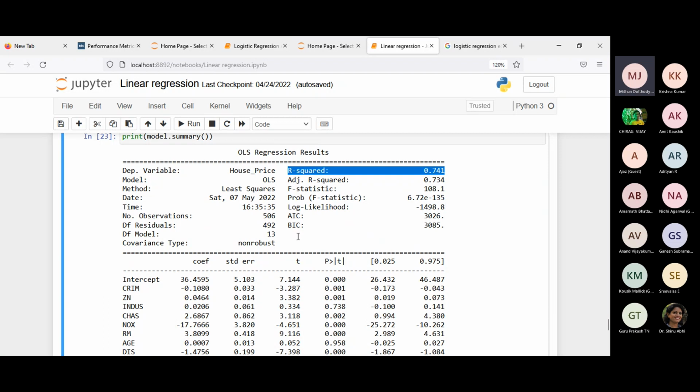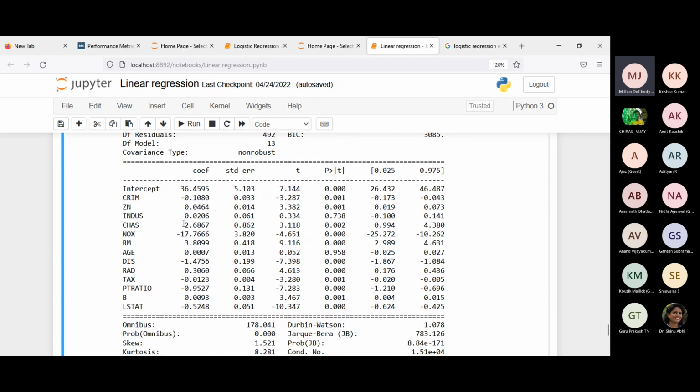Now let us come down to the nuts and bolts. Let's look at some of the variables here: crime rate, ZN, Indus, CHAS, and all these things. These are the coefficients produced. I explained it last week. NOx, nitric oxide, is a lot easier to explain. Nitric oxide basically means pollution level. If pollution level increases by 1 part per million, then the housing price comes down by $17,000.